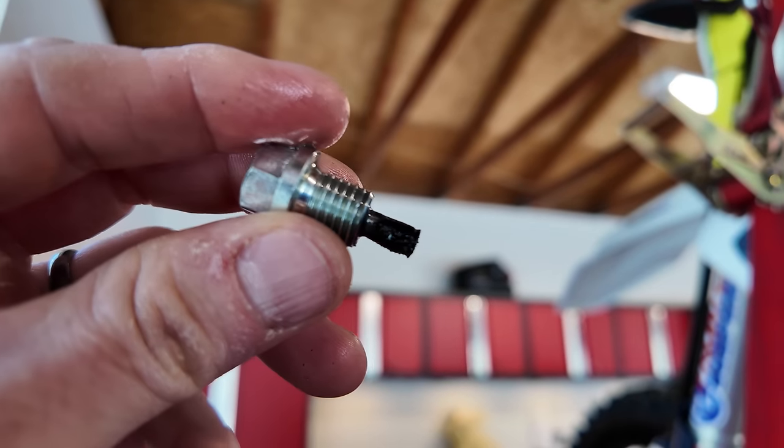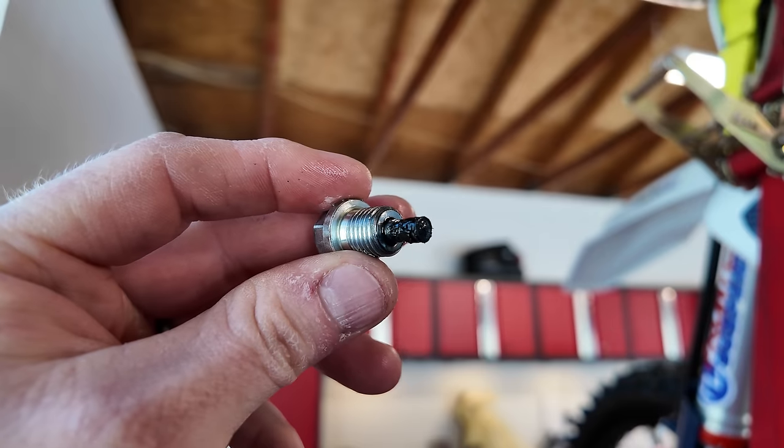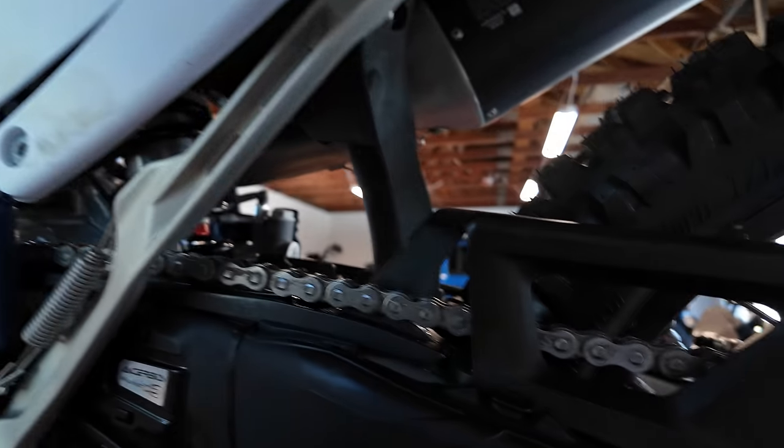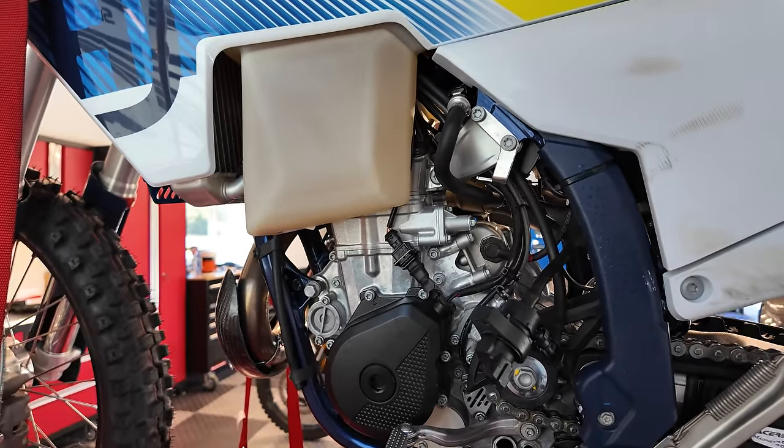A magnetic oil drain plug. So this comes from the factory. So I appreciate that. That's nice to have. So we clean that up. So we'll get this done, get the new oil filter installed, and then we'll be good to go. And then we gotta fill the oil.